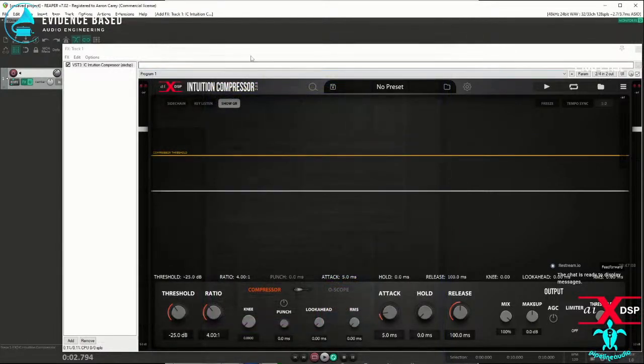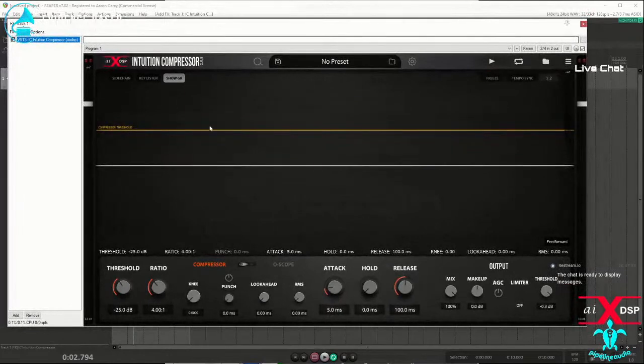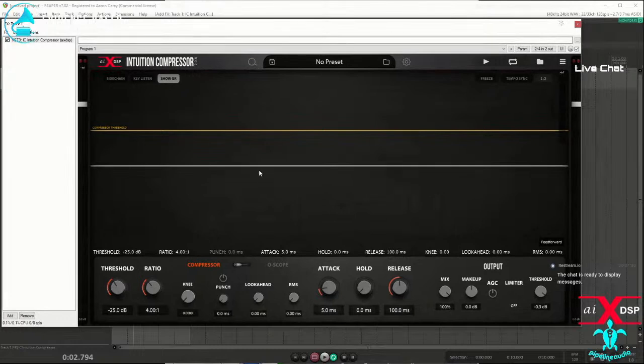And that is our newest version of Intuition. You guys might have seen that if I put this in SSL mode, which is our bus mode right here, it will null pretty much with the Waves SSL and the track comp DMG, I think, and Cytomics the glue. So if you need your bus compressor, here it is. I'm not super sold on the size of this thing, but I'm going to run this at full size because I want to show you some stuff real quick.